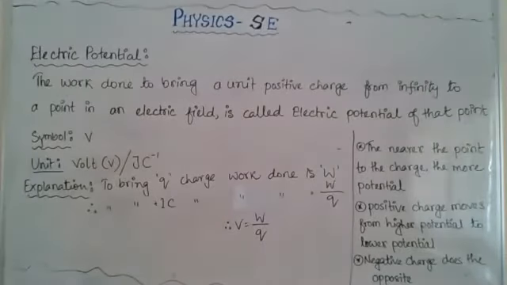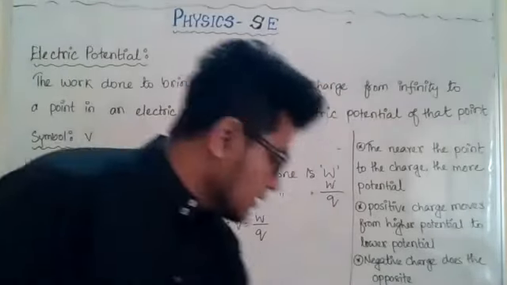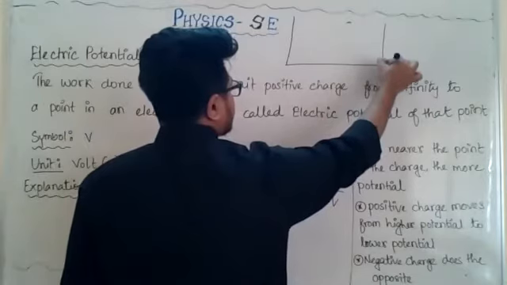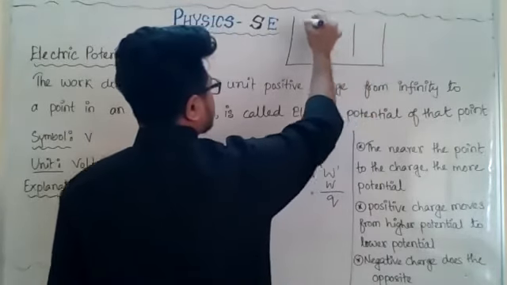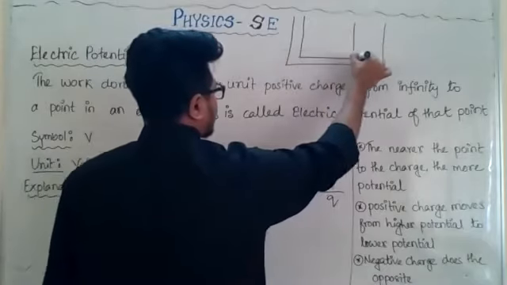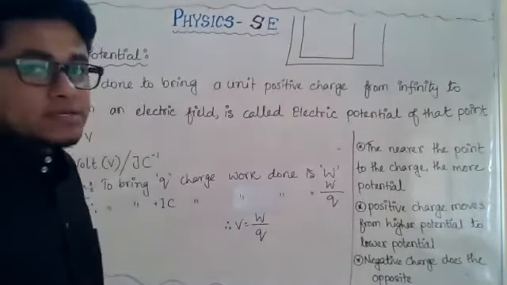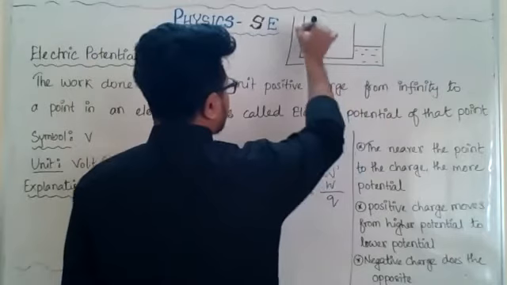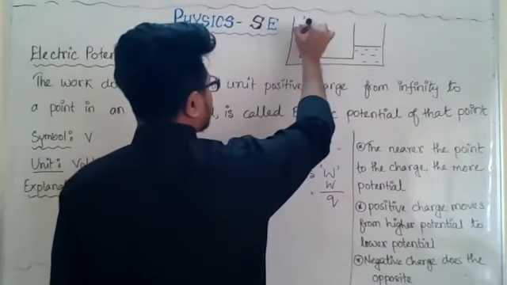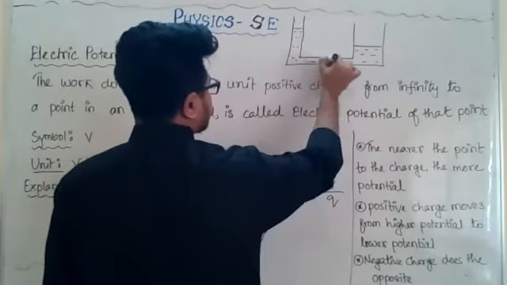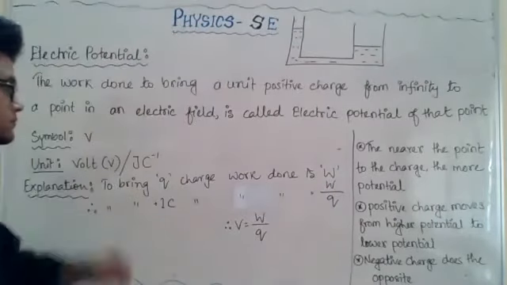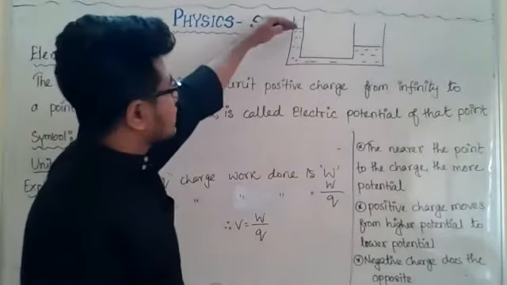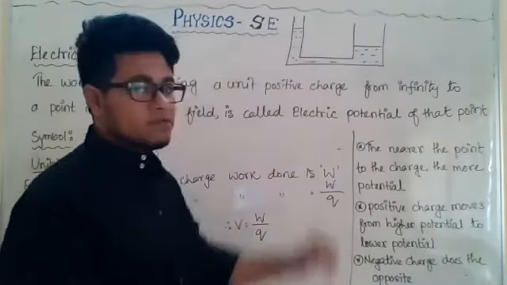I like to explain this one giving some analogy. Let me tell you, if I have two pots, and they are connected, right? Let us say here I have water up to this much, and here I have water up to this much. Definitely you can see there is a difference in their height, right? Here the water level is higher and here the water level is lower.